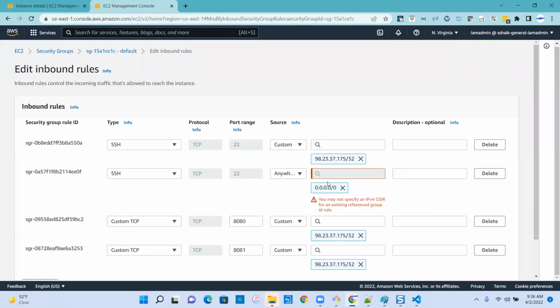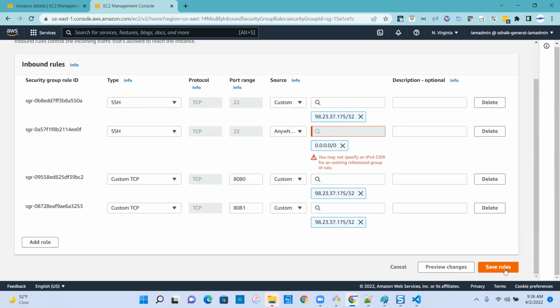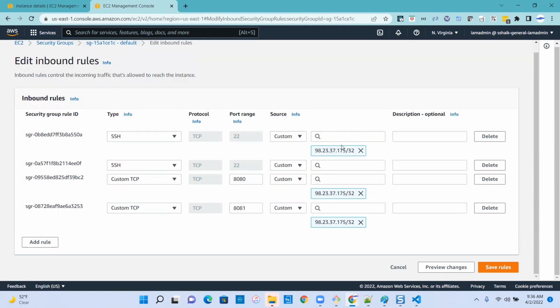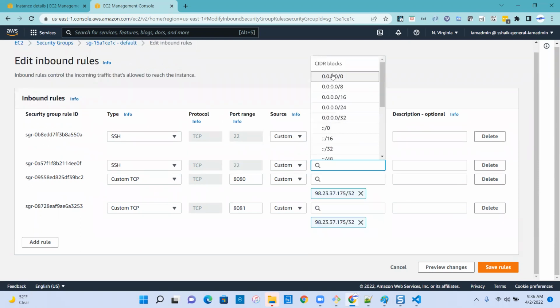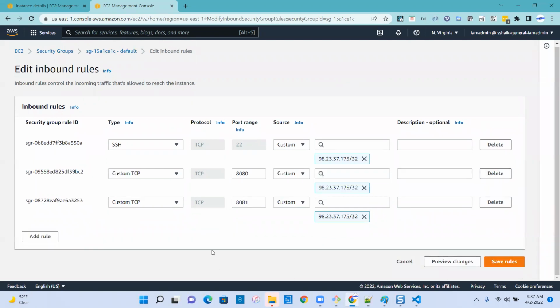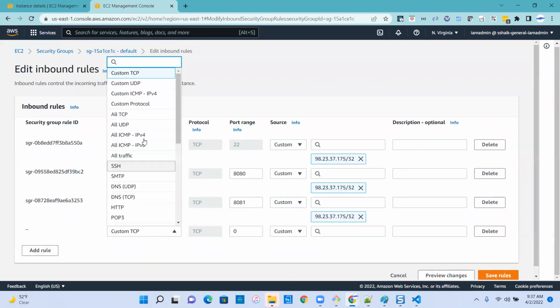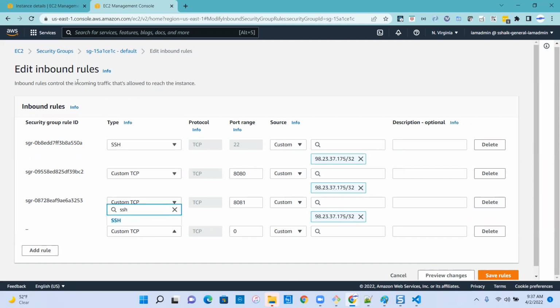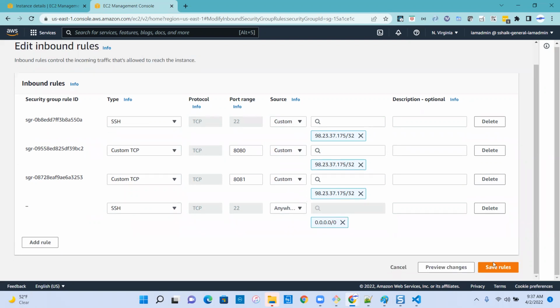Why are you doing this? I have seen this happening when you try to edit, so I delete that one and create a new one. It's a bug, right? Let's at least make sure that it is accessible, okay? That way we will know it has got to be a security group issue.